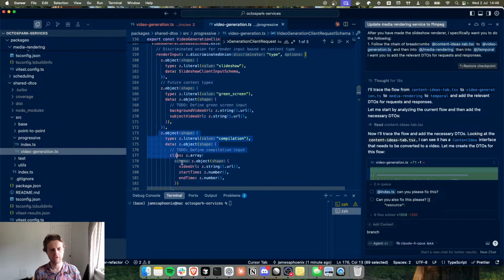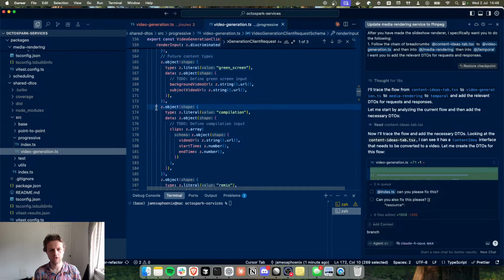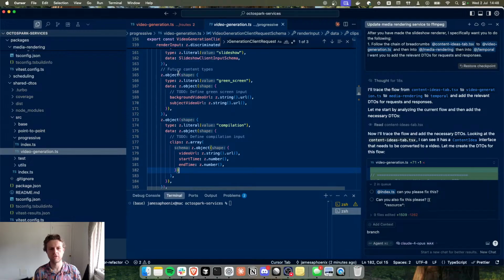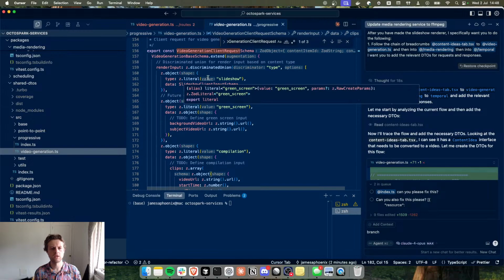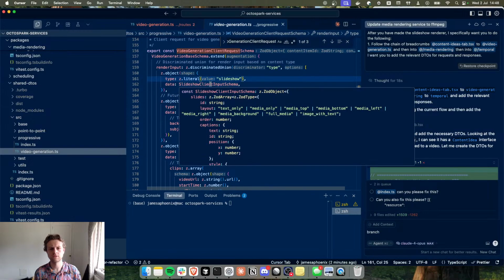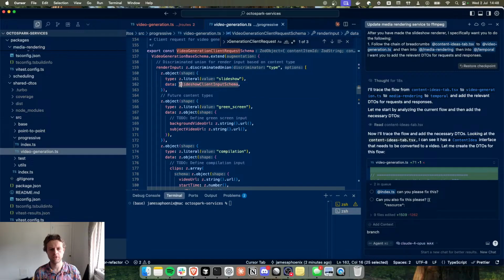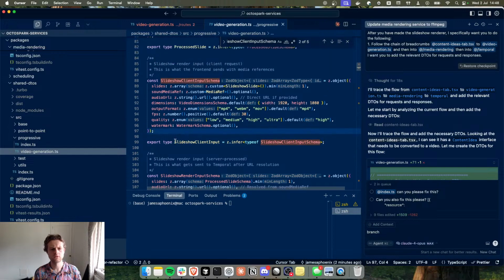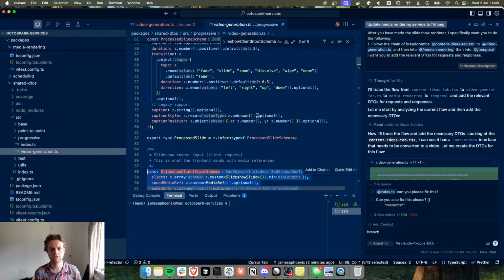And then you've got ones here. So you've got slideshow, green screen, compilation, remix, etc. Well, these are to-dos. This one here, the slideshow input schema, this comes directly from here.